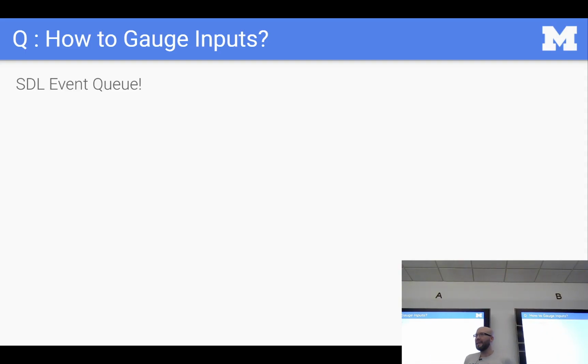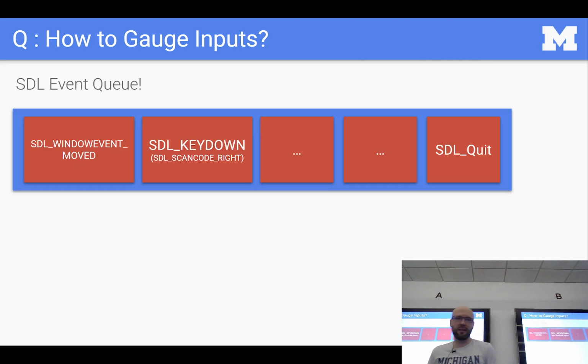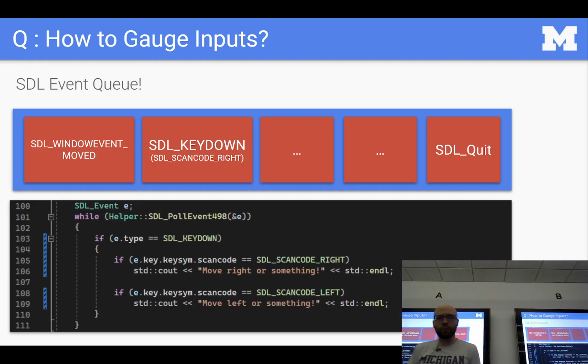Right now, we mainly know how to process inputs via something called the event queue in SDL. It has a lot of events coming through. Sometimes these events are useful input-related events, so something like key down. They come through the pipe, and when you see them, you can execute some sort of logic. And that's pretty standard.